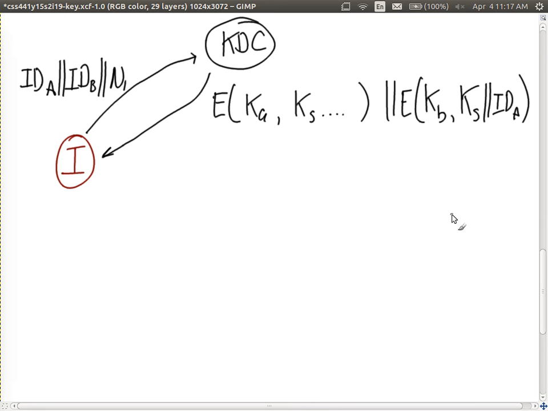What can the attacker learn? When they get message 2, they can't learn anything about the session key. It was encrypted with KA or KB. So again, they can't learn the session key. They don't have the session key. Can they still try to send a message to B? Let's continue. Even though they don't learn the session key, let's see if they can send a message on to B, pretending to be A.